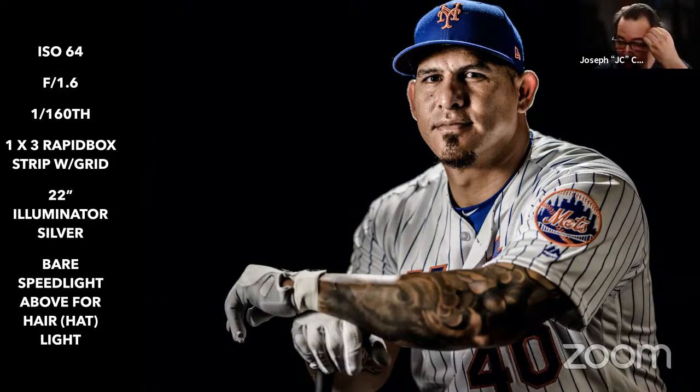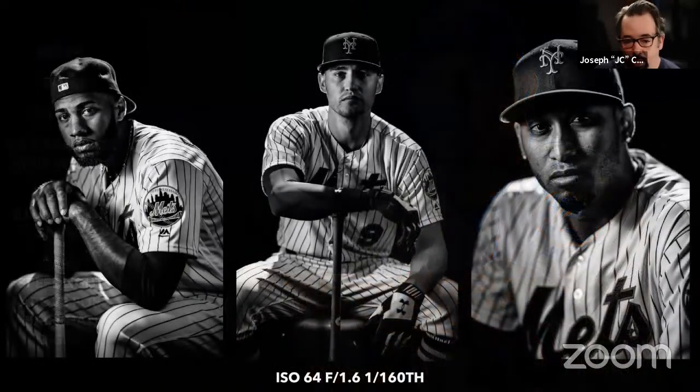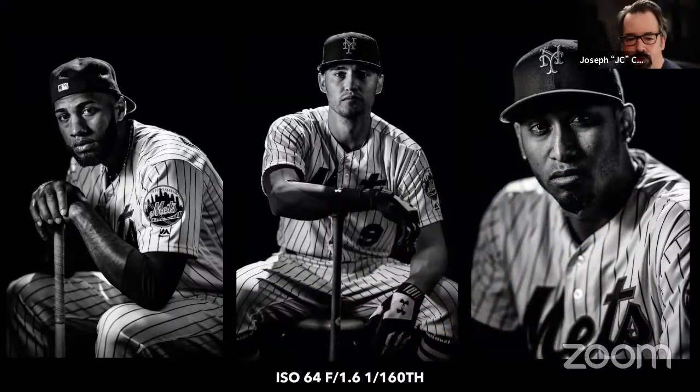I've also used, I think we ended up using a towel over to the side to work as a flag, because I just didn't have everything with me. But I did have a couple of speed lights, I did have a couple of mods, and was able to make this set of pictures for the Mets, which all worked out pretty well. They ended up using them. It was my first time shooting the Mets, which led to them inviting me back to do some other stuff.